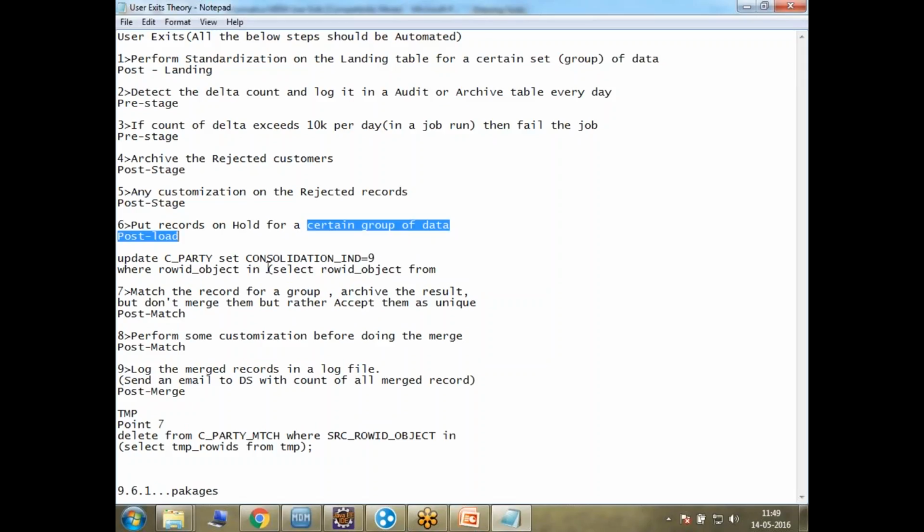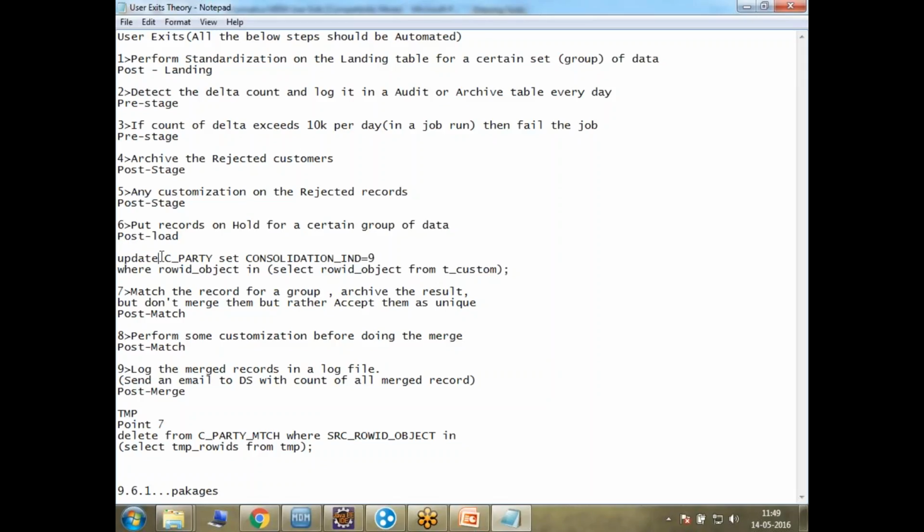I'm mentioning this certain group of data using this query from a temporary table, T_CUSTOM, or you can name it something else. So you need to load all this certain group of data here, and then you just fire this query after the load has been done into the base object.